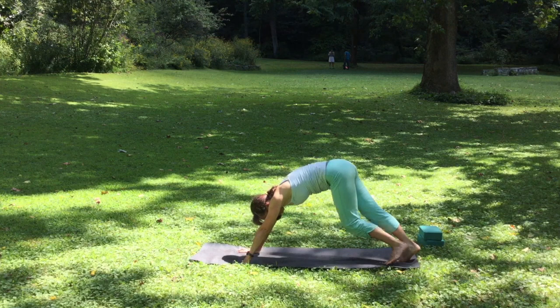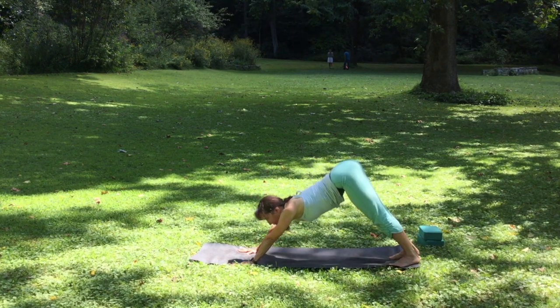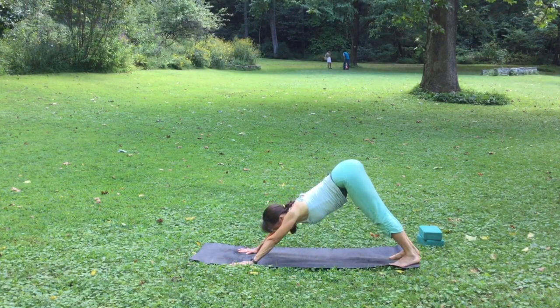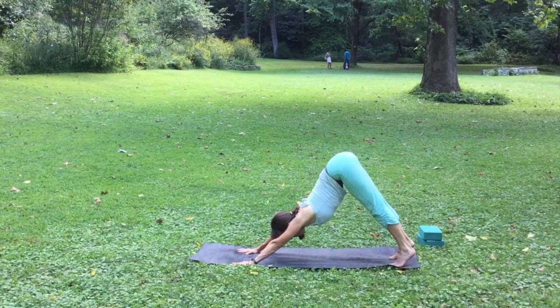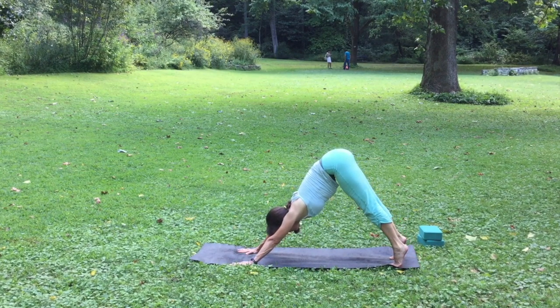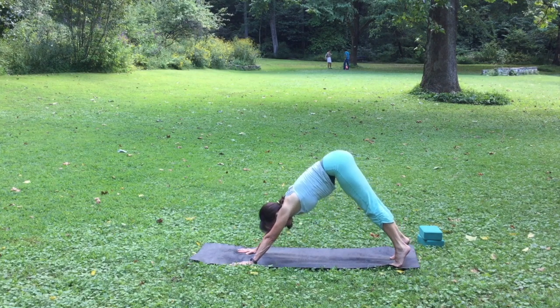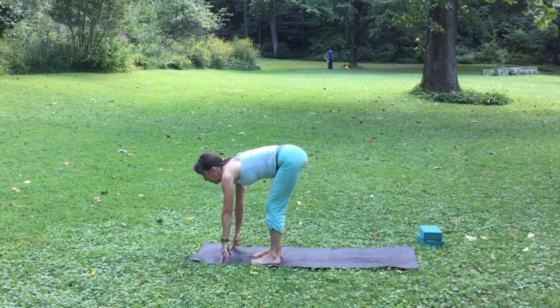Take time to really enjoy all the different stretches that you feel in your down dog. Honoring your body where it's tight, where it's open, and trying to find a balance between not being too flexible and not being too rigid. And your knees hop forward. Inhale, flat back. Exhale, bow.